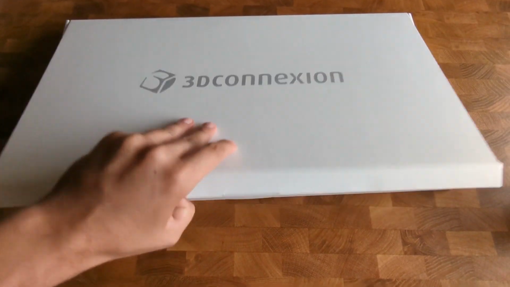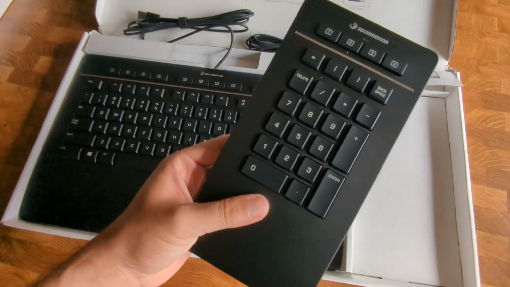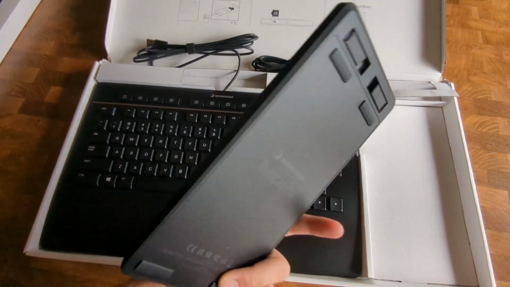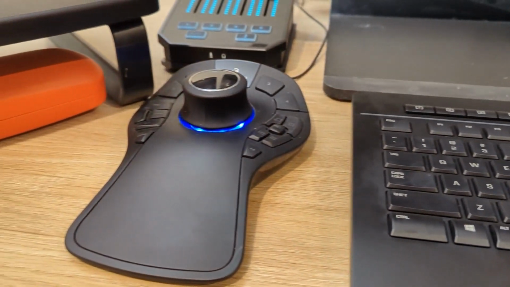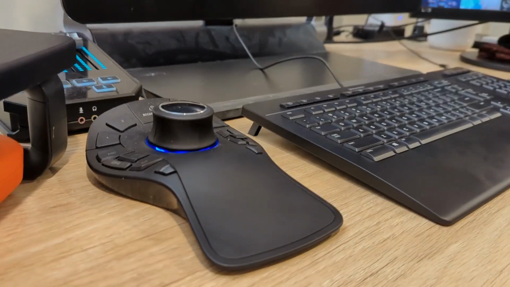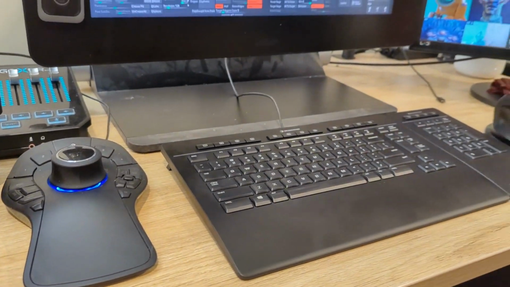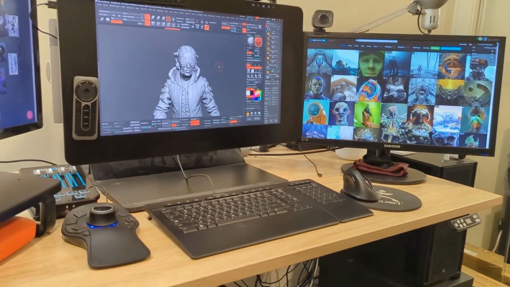So I've been playing around with this keyboard for the past 2 weeks, and to be honest, it is pretty comfortable for what a keyboard is mostly used for, right? Like typing. So this video won't be a review of the keyboard itself because, let's be honest, it's just a keyboard. But instead, I'm going to give you an insight into my current workspace and how I've been customizing it to work for me and for my tools, which is actually pretty cool. And I was surprised to see how much it actually improves my workflows.